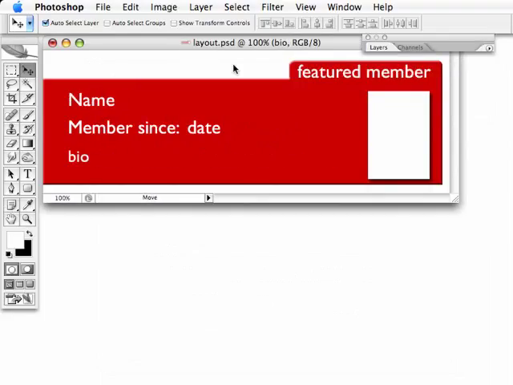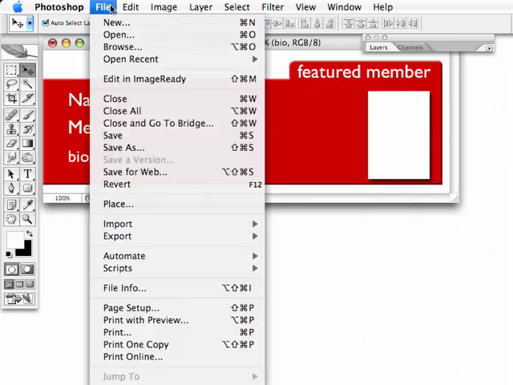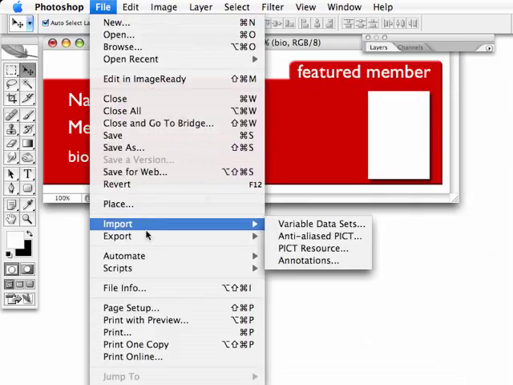Now once you've gone out of that preview, you can see your layout goes right back the way it was, because that really was just a preview. So that was showing us that the information matched up. Now we have to actually automate the whole process of putting it together, and it's very simple to do.